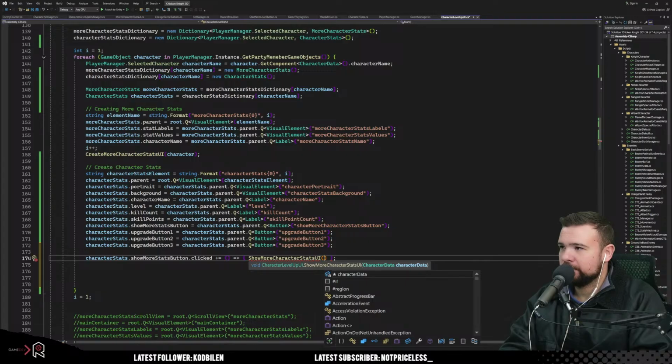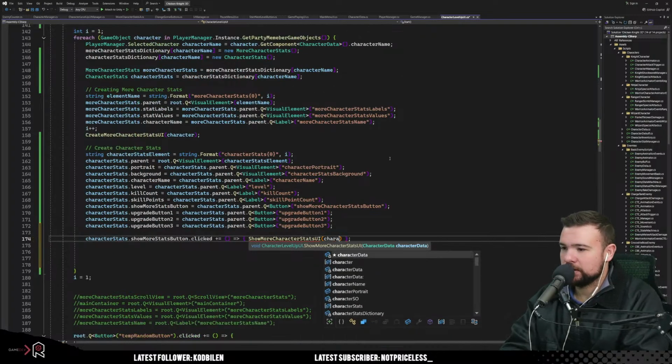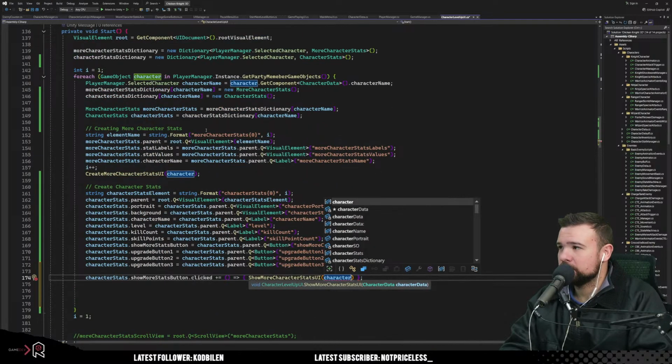So what do I have currently? Character in, so I have the game object. So what I could do is I could do character. Surely I don't have character data exposed here, do I? I have the character name, which is get from the character data, but I don't actually have the character.